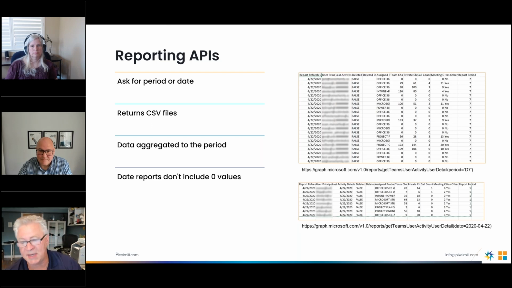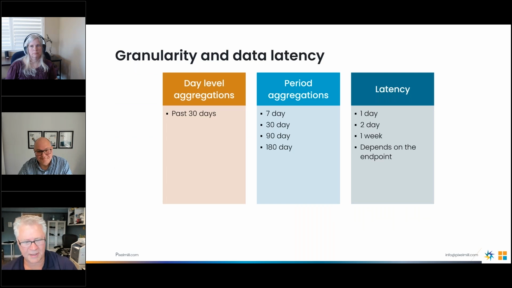When you get a day level of granularity, as you can see at the bottom, your list is shorter, or potentially shorter. It's shorter because that day level of aggregation does not include elements that have had no activity whatsoever. So you can see above, it's essentially the same call above and below, but they're calling different time periods. And the top one, you can see, in this case, it was looking for user activity in Teams. And the top side has 0 activity for a number of users, and those users just do not appear in the bottom option. So I think I've covered this one. Let's move on to the next one.